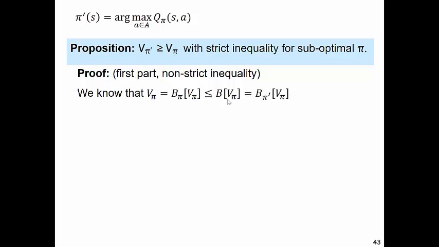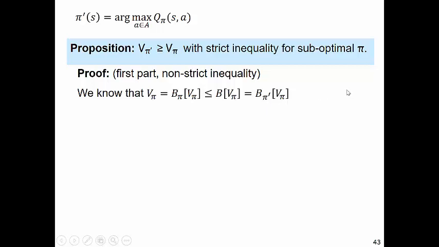It's a bigger search. You consider more options, right? So the Bellman backup does a max over all the actions. This one is only considering one action, but it's also considered in this max. So this is going to be at least as good in all states. So that's why this follows here. And then we've already written down the property of this equality here. The Bellman backup of v pi equals, well, the restricted Bellman backup to v pi prime.